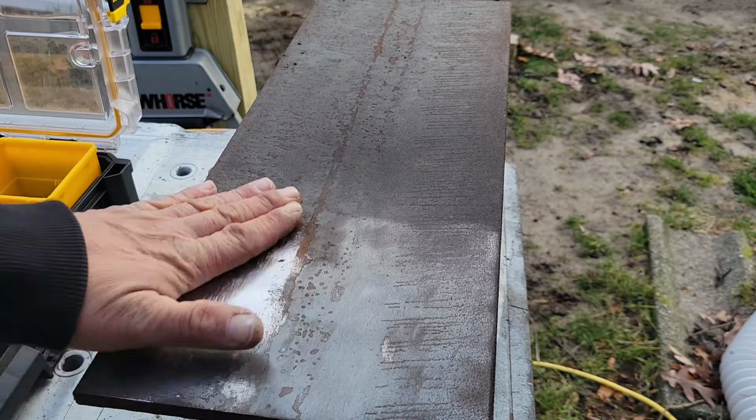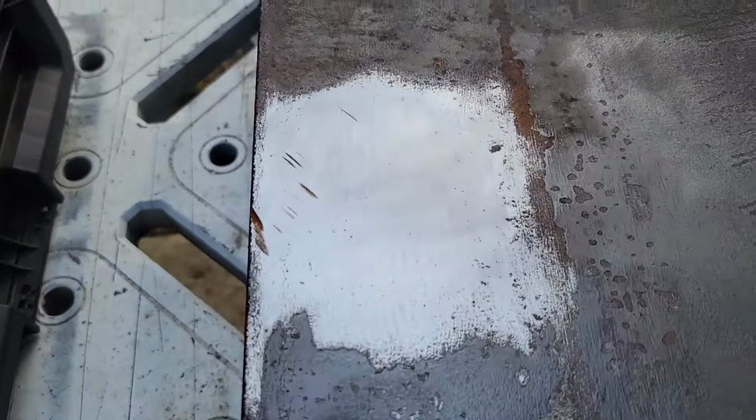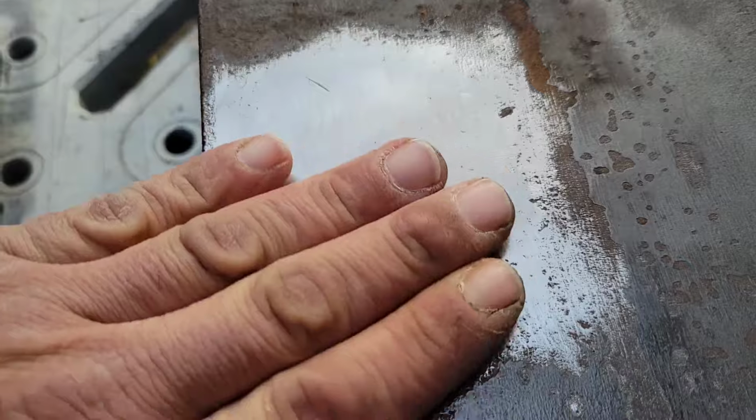There we go, our final disc, 240. Nice and shiny and smooth. Let's bring the camera in here a little closer. I picked up this big piece of I-beam.